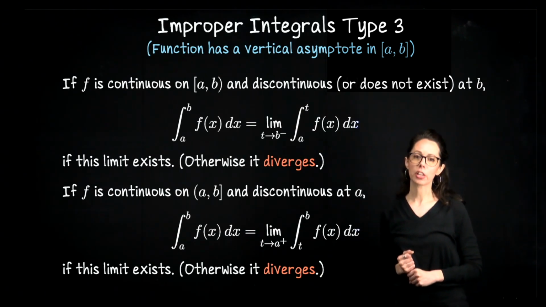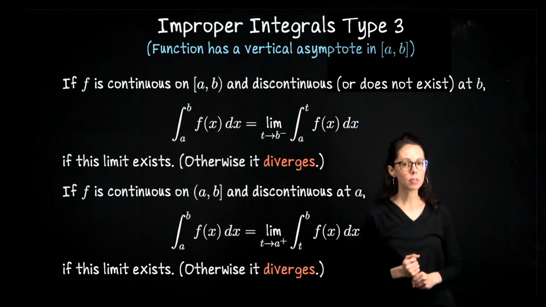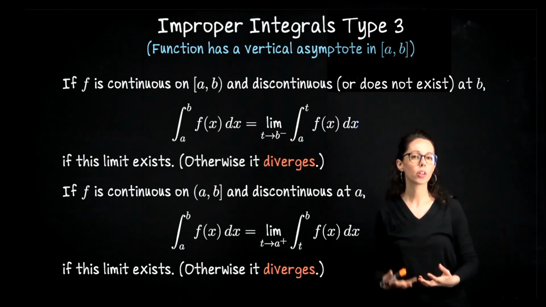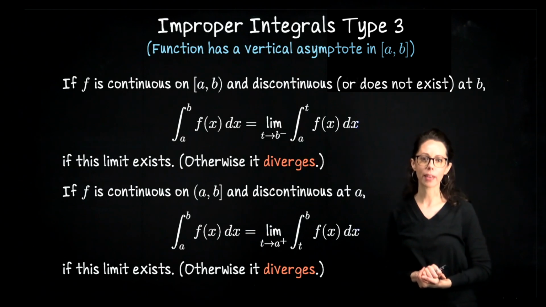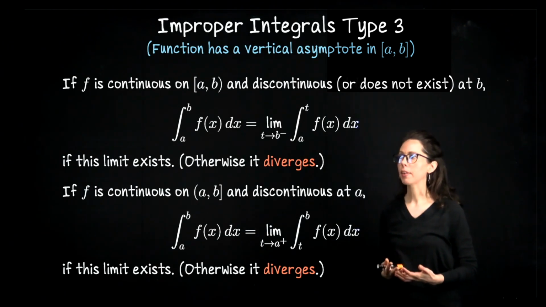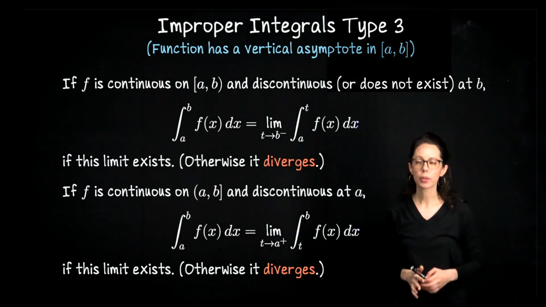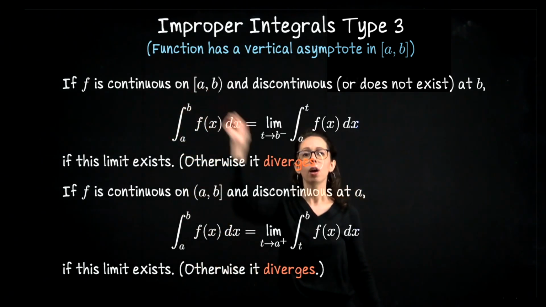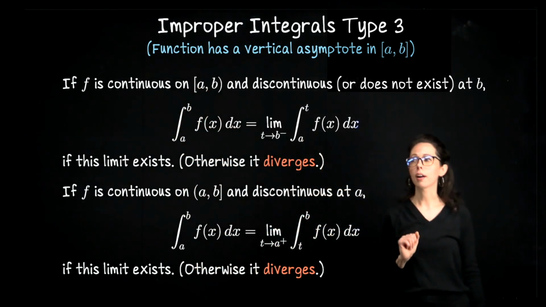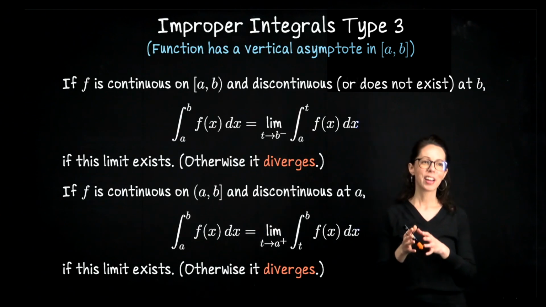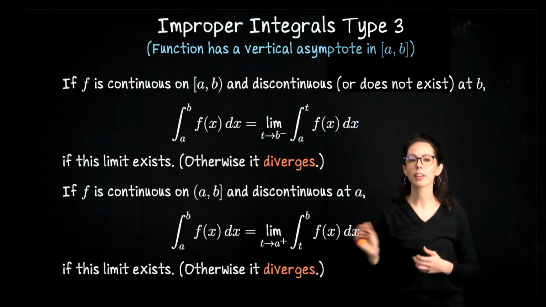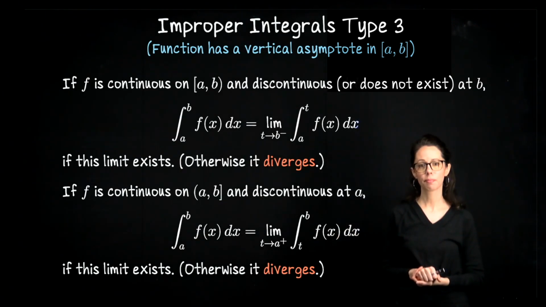Now what we are going to look at is functions over bounded domains, and yet the integral is still going to be improper. So let me explain how that can happen. Suppose we have a function and we are trying to compute its definite integral from a to b, where notice that both of these bounds are finite. So we're no longer looking at a domain that goes off to infinity or negative infinity in either direction.